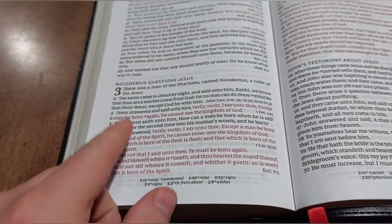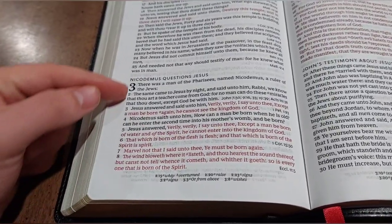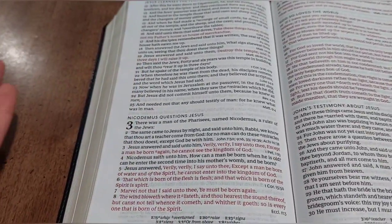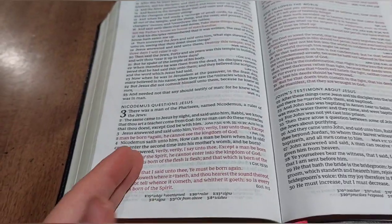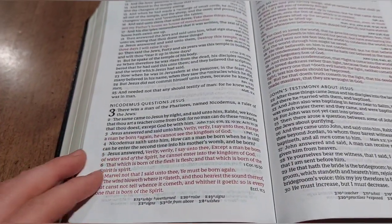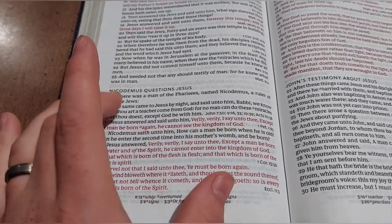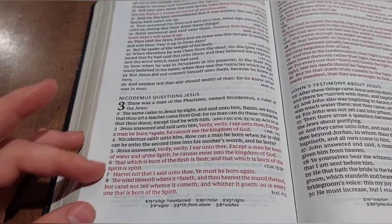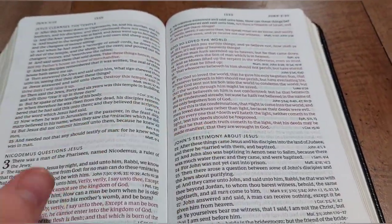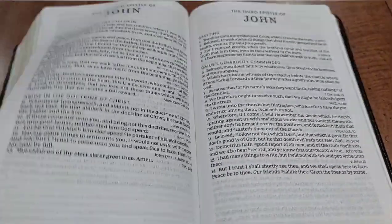Just look at this font — the red letters are beautiful. There are just enough words across each line; it doesn't overload your brain and it's easy to follow without getting lost. The verse numbers are great for referencing if you're a preacher, teacher, or studying your Bible. What's great is the verse numbers are off to the side so they're not in the text distracting you when reading paragraphs, yet they actually mark exactly where each verse starts — it's not mid-sentence.